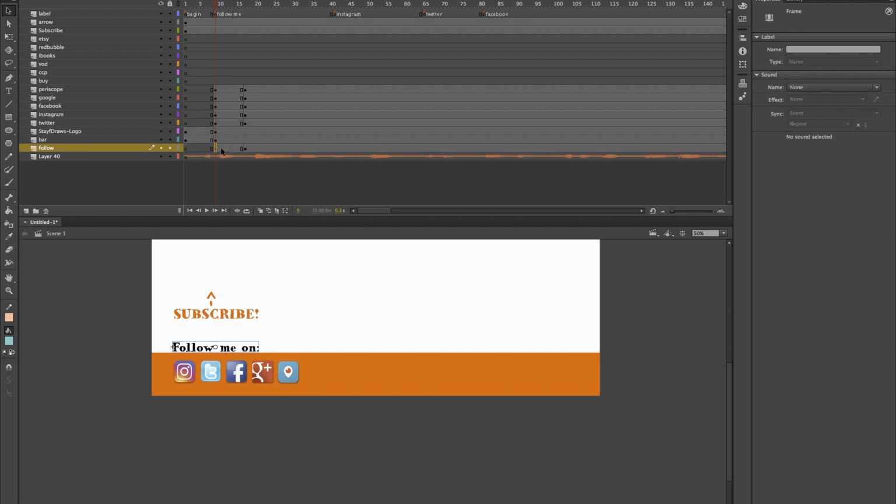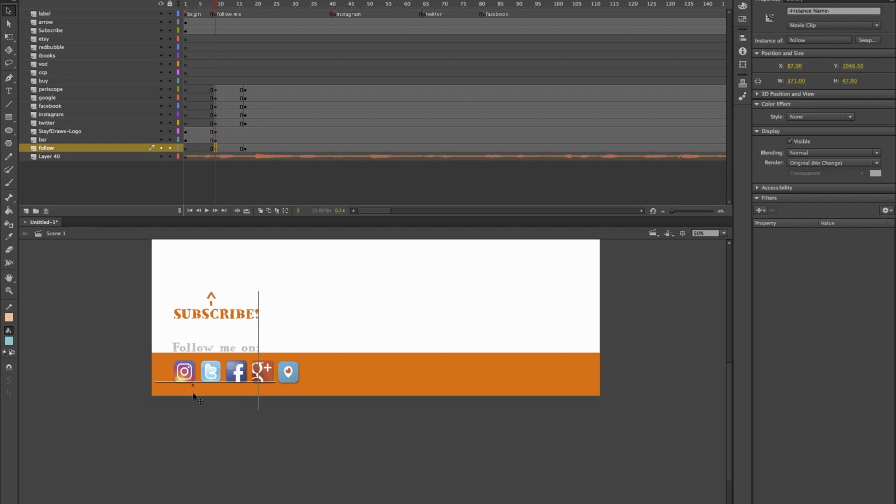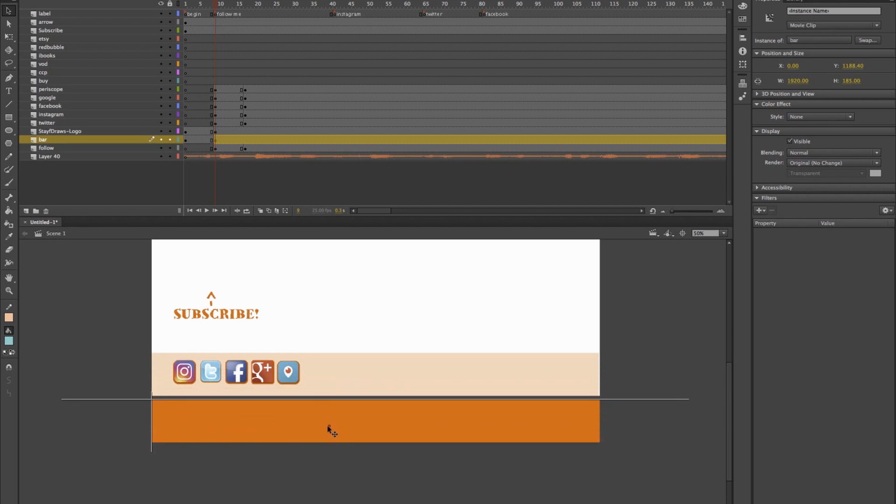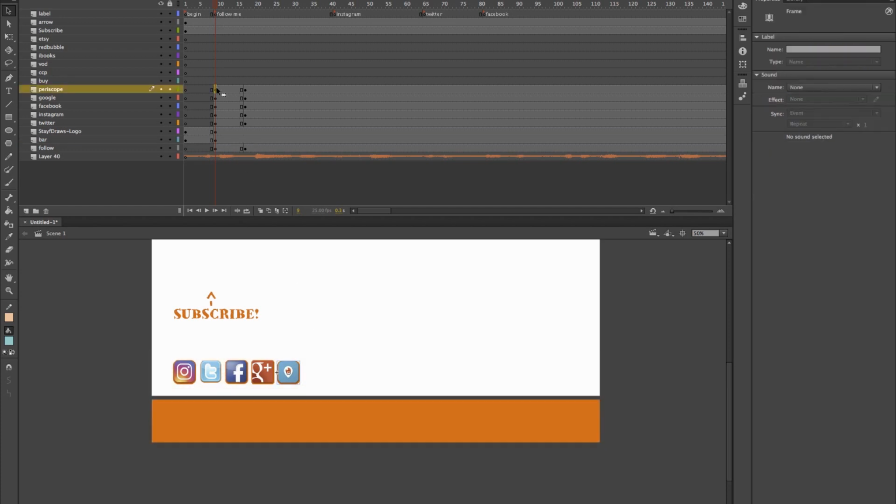And what I'm now going to do is select this one and just drag it below, and also do that for the bar. So this is going to pop up, and also for the rest of the buttons, and they also need to come from here.